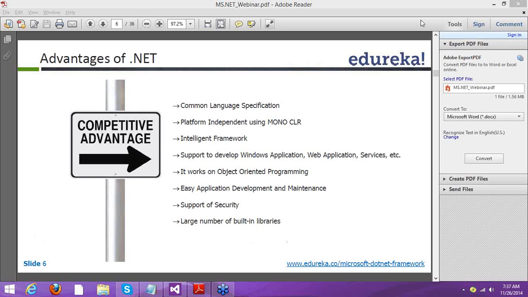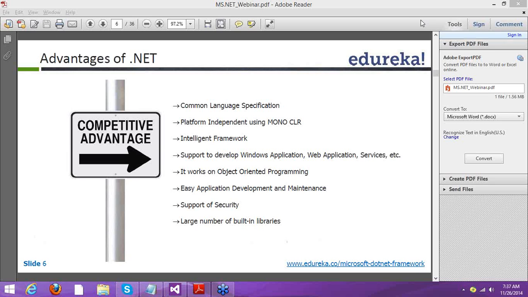Let's come to the next feature. The .NET Framework is not only secure and reliable, it is also intelligent. What do you mean by intelligent? Depending upon the requirement, it suggests what additionally needs to be added, not like terminating the program. For example, if your operating system is incompatible with a particular component, it will suggest which service pack has to be installed. So you can understand that the .NET Framework is intelligent, which makes your components run successfully and meets the requirements at its end. So it is an intelligent framework.